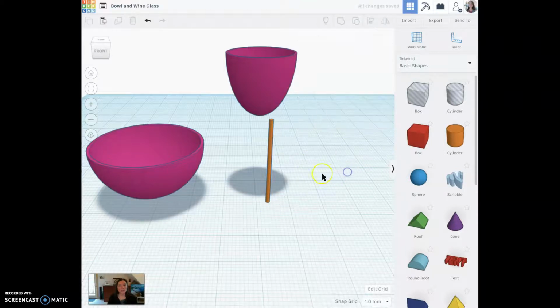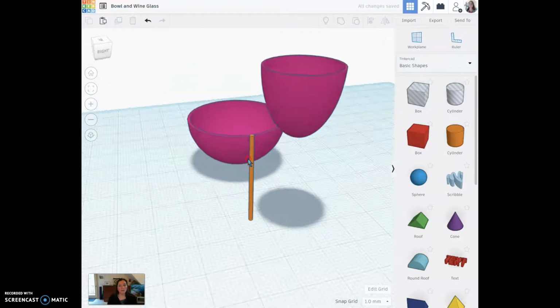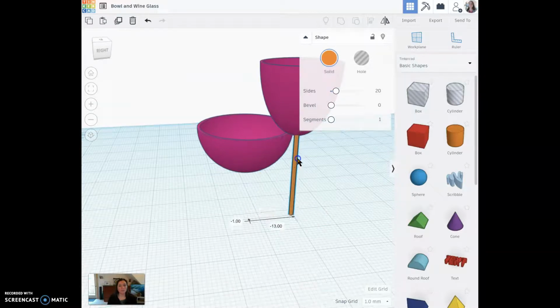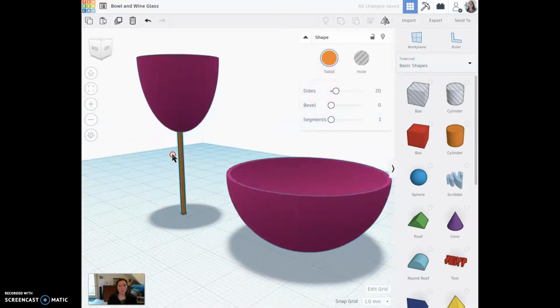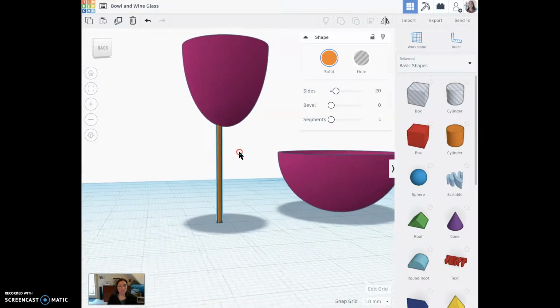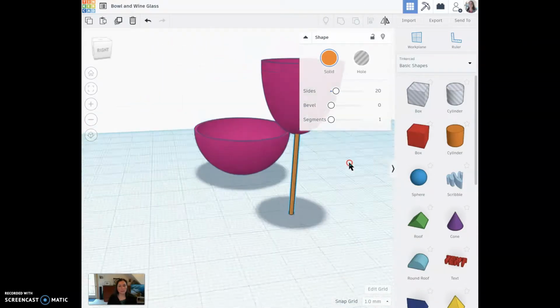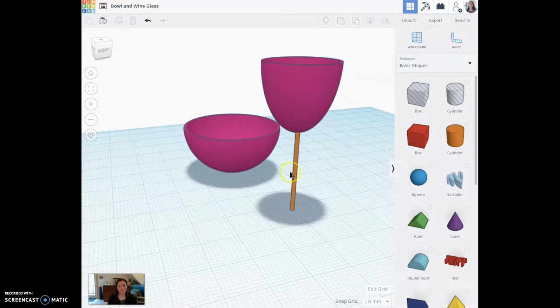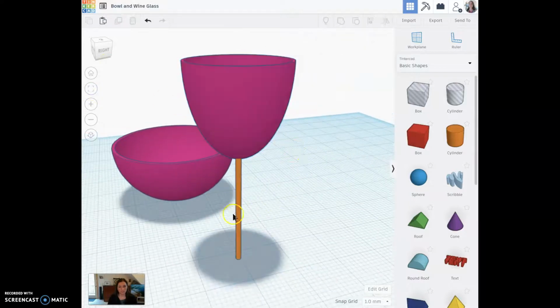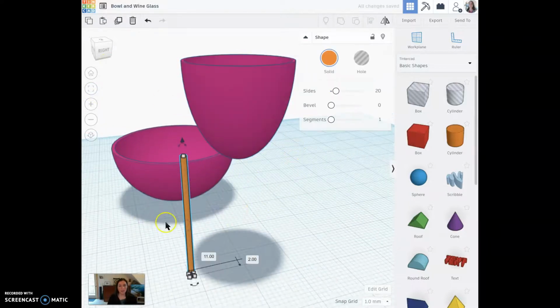So for aligning, it would be really hard for me to move it and have it be in the perfect spot underneath, because as I rotate around, you can see that as you orbit, things aren't lining up perfectly. It's hard to line things up in 3 dimensions all at one time. So what I'm going to do instead is, let me fit this to my screen so it's easier for you guys to see. Instead of trying to align it manually, I'm going to have Tinkercad align it for me.